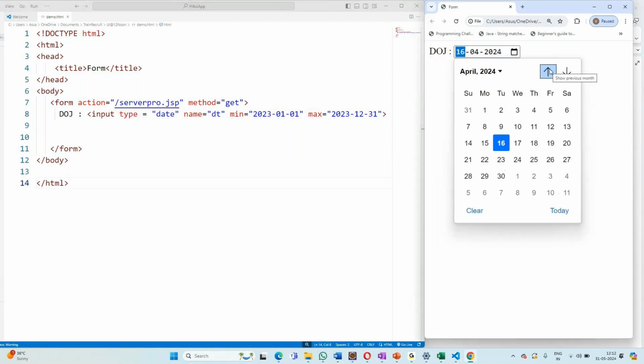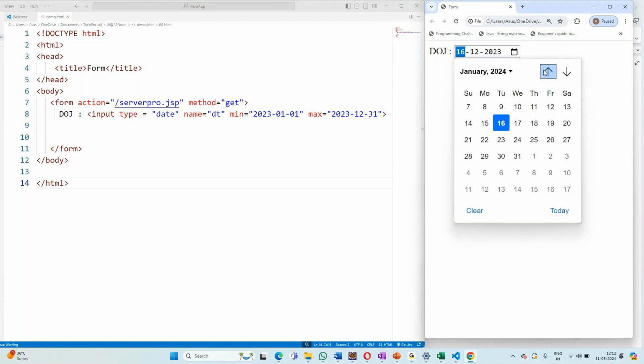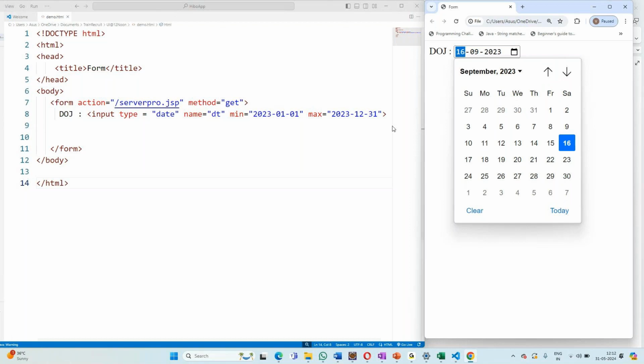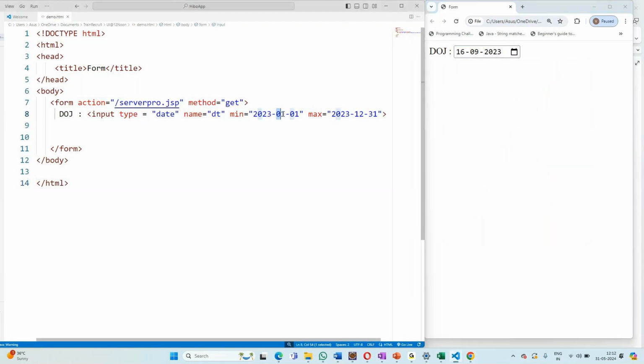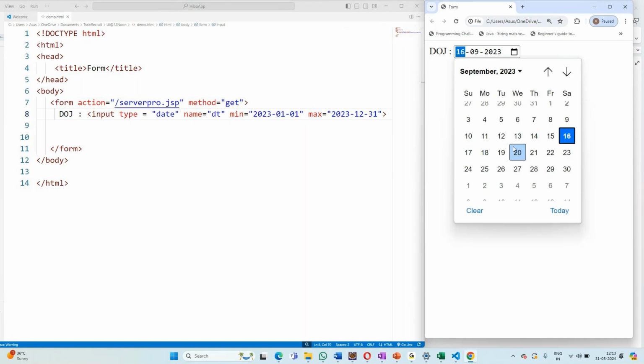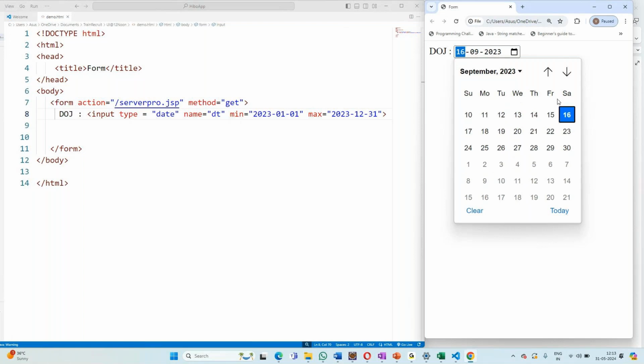Okay, one second. Here, format we should check out. 0101. So generally this will get disabled. Okay, one second.